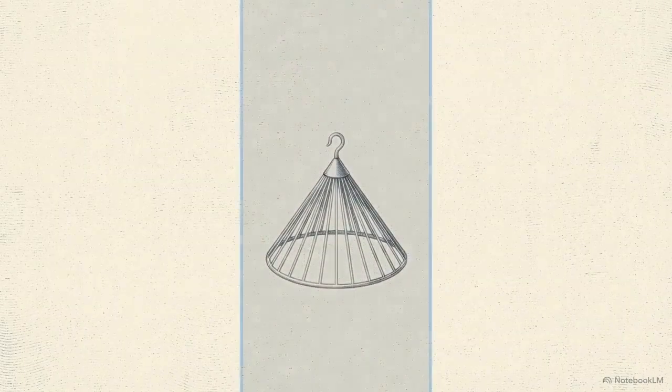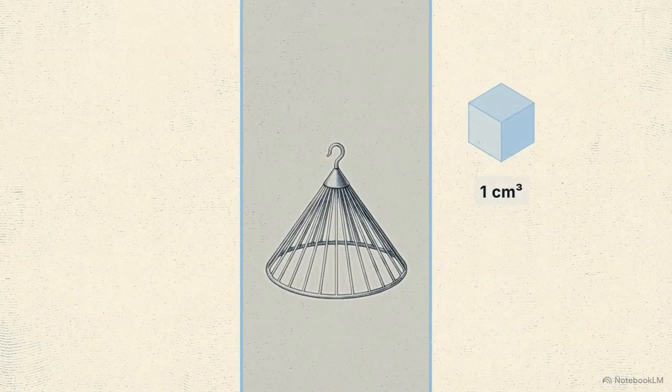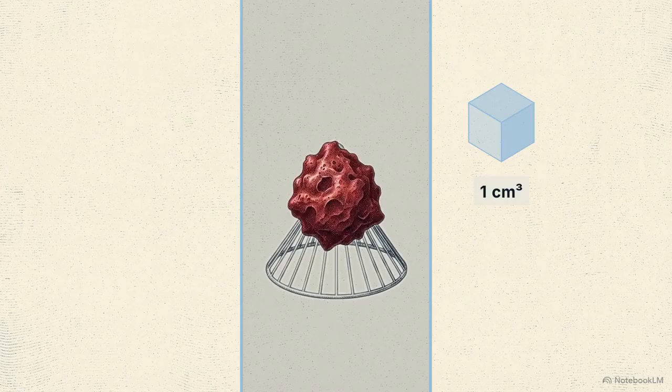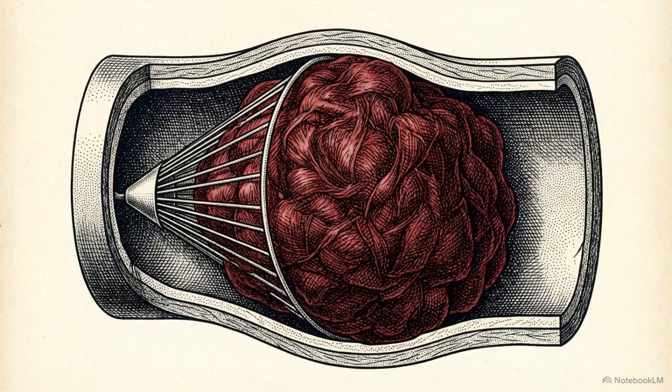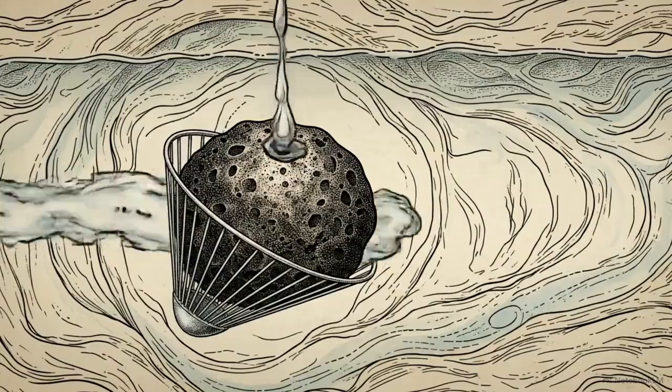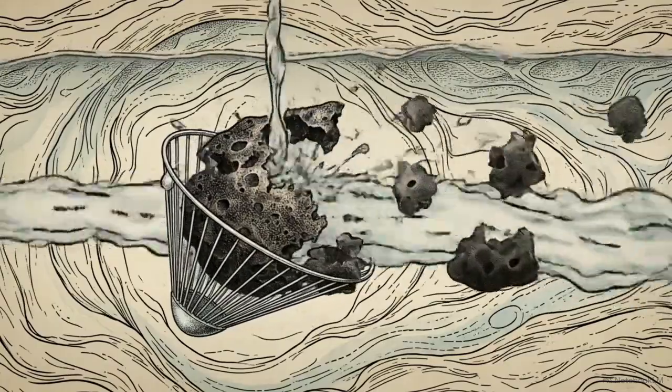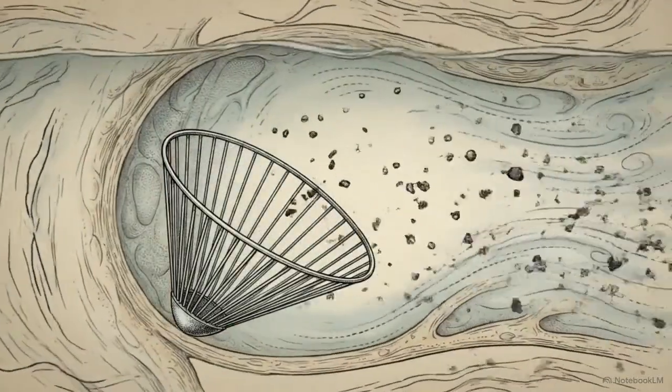This diagram displays the strict quantitative threshold for removal. If the angiogram reveals a clot burden greater than 1 cubic centimeter inside the basket, the filter must remain in place. The inverse volumetric rule dictates that if the measured clot burden is less than 1 cubic centimeter, the filter is cleared for immediate removal. If an active clot larger than the threshold is caught inside the filter, the operator faces a strict procedural contraindication. The clot must first be chemically lysed, or dissolved with targeted medication, before removal can even be attempted.